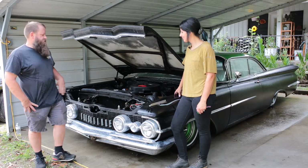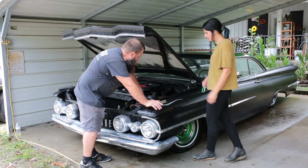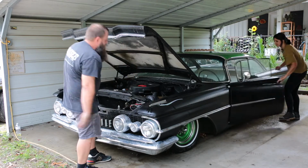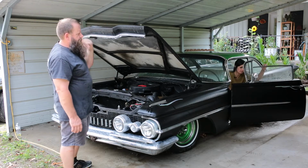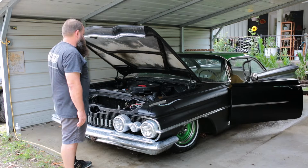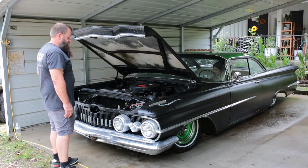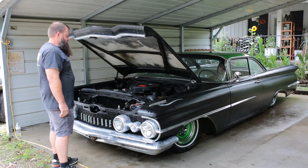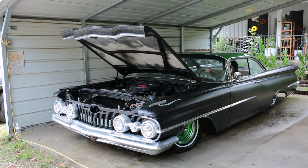You ready? Yep. I'm gonna tighten up the ground cable. We've had it loosened up. Let's see if we got any charge in the battery first. So go ahead and hit the key. I got my jump pack handy. Nothing. Totally dead. Okay. And then have to pump the gas more than that, too.